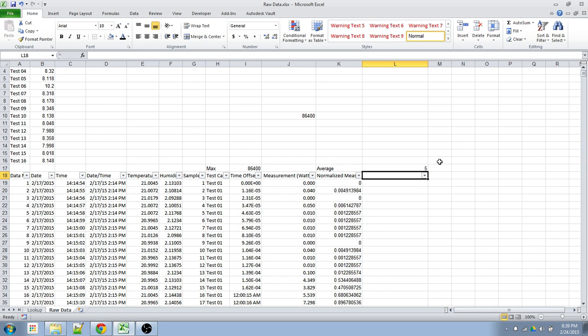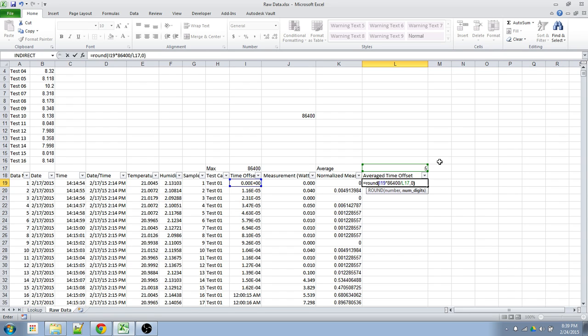So what this is going to look like, and we're going to call this average time offset, is that we're going to basically round the time offset. We're going to need to convert this because this is going to be in decimal, the 1.15e-5. We want to convert this to an integer, 86,400, and we're going to divide it by the bin second. So if we don't want to have any averaging, this would be 1, but if we want to have an average, we're going to divide this by 5. What we're then going to do is round it to 0.